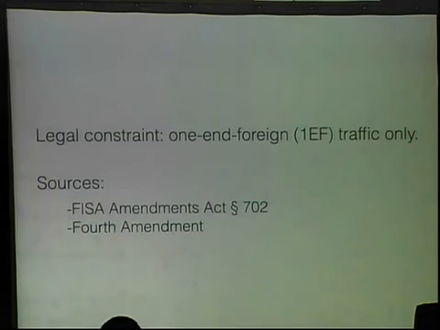The Fourth Amendment, in the NSA's view, doesn't apply because of one of two doctrines, one being that non-US persons outside the United States aren't entitled to Fourth Amendment protection. It's not clear how good the precedent is, but at any rate, that's the NSA's view of precedent. And the other being the border search doctrine under the Fourth Amendment. So that's why the NSA believes this program is lawful.